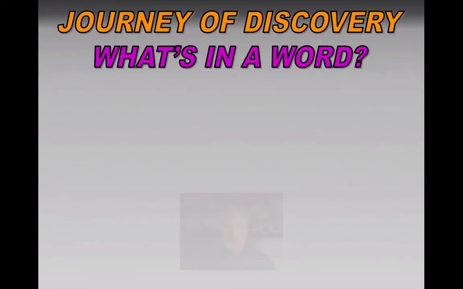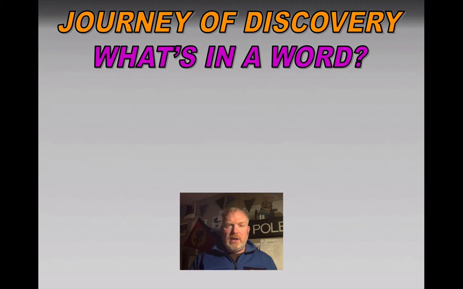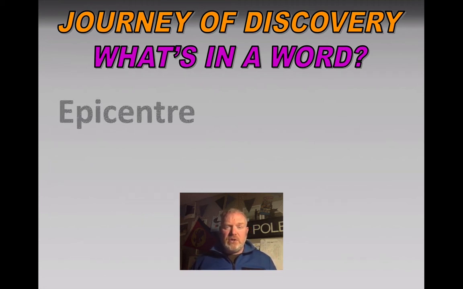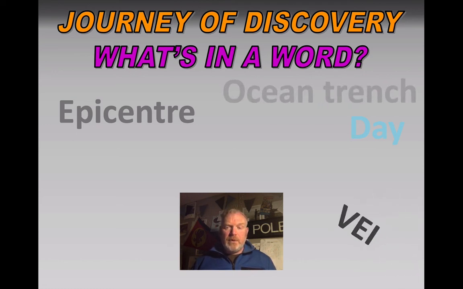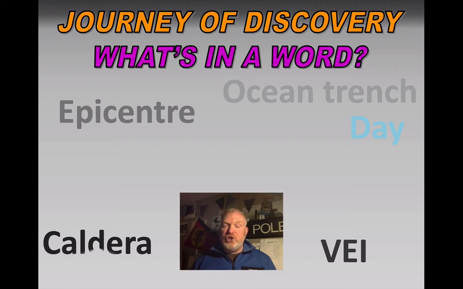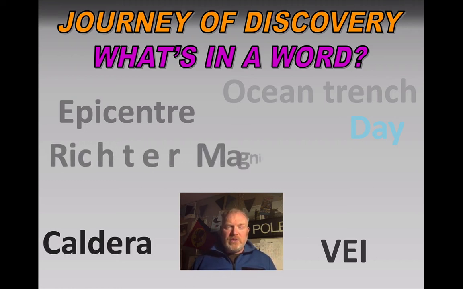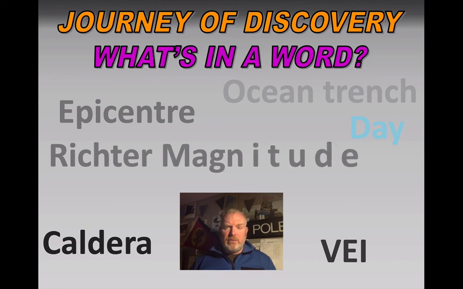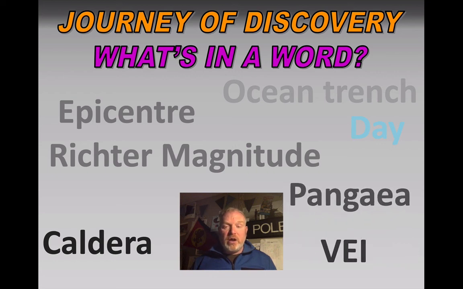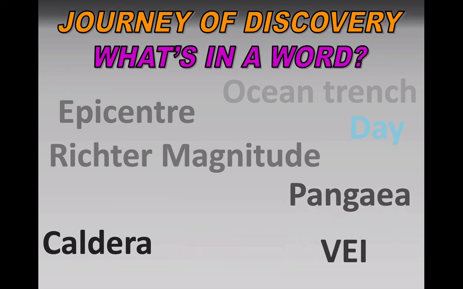Okay, we need to finish now with What's in a Word. You've got these 7 terms that you have had a go at defining all the way through this theme. So what I'd like you to do now, as geological experts, is to make sure you've completed What's in a Word for theme 0. All of these now are terms that we've used as we've been working our way through this theme.